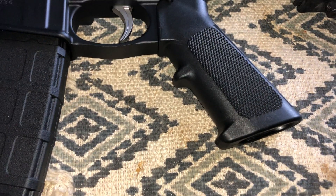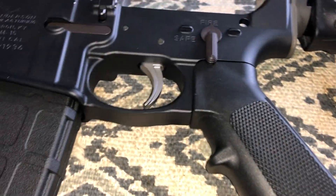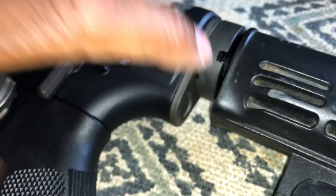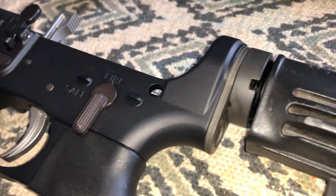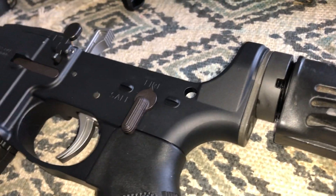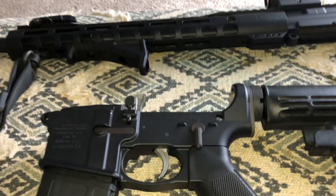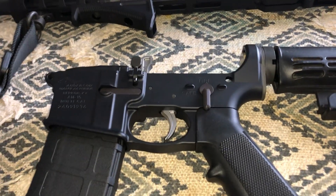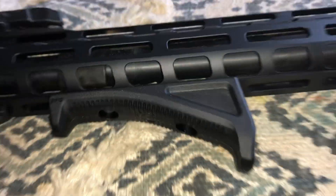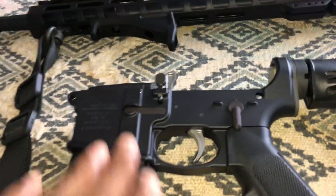So I tried my best to do it, but what happened was I ended up breaking a spring. There's a spring that goes behind this plate and I broke it because, once again, I shouldn't have been trying to build it with my vision being blurry. So I was impatient because this is my first AR-15. I took it to a gun shop. He gave me a free lock, put this angle grip on, gave me a 10-round magazine, and only charged me $40 to build this, which is amazing.